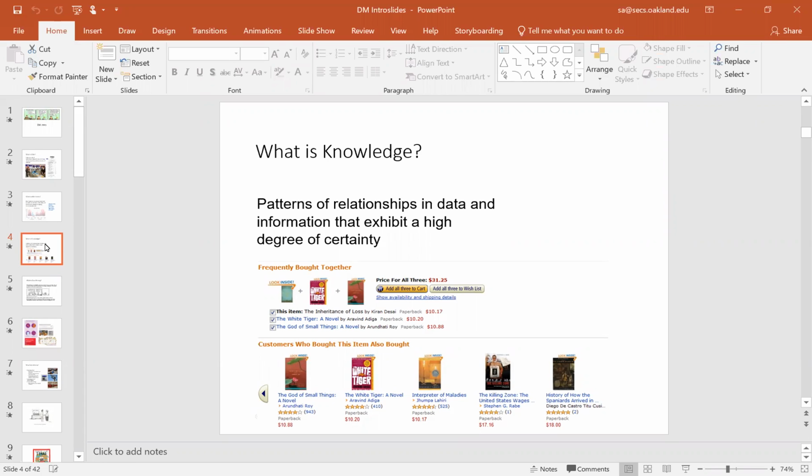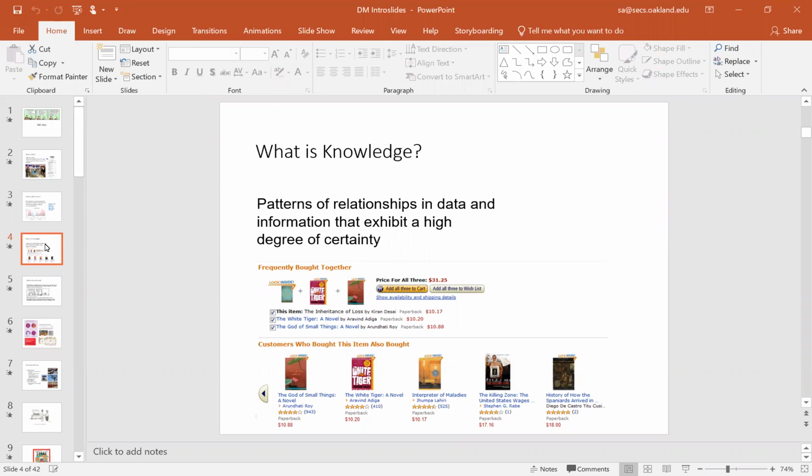That is the knowledge that has been gained by whoever is running that web service, by looking at the data they have on the buying habits of people.